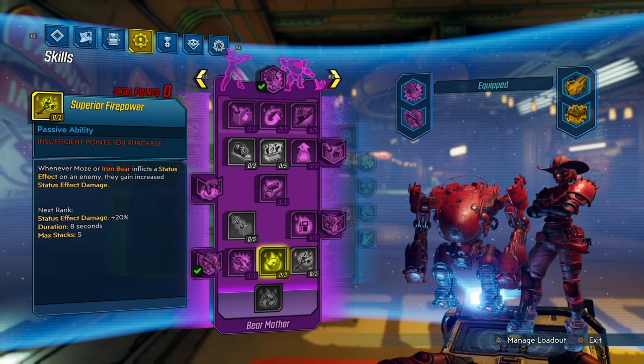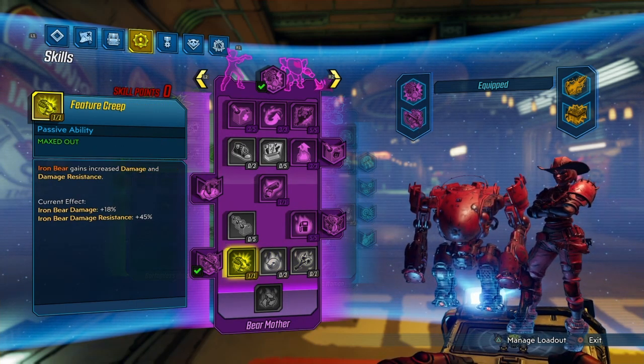And then finally we have a single point down here into Feature Creep. Iron Bear damage is increased, Iron Bear damage resistance. So it's giving us a little bit more damage to Iron Cub. Obviously we're substituting Cub for Bear there because this skill works with both Iron Cub and Iron Bear, and giving us a little bit more damage resistance, making Iron Cub a little bit more tanky.